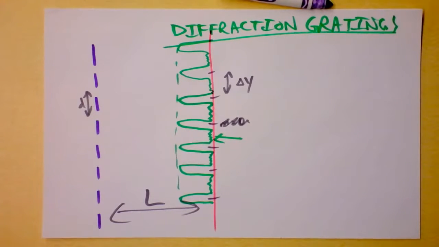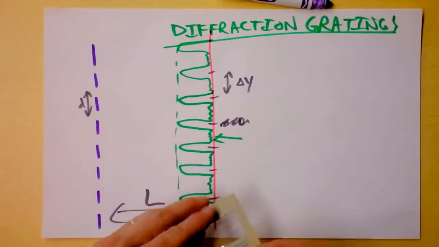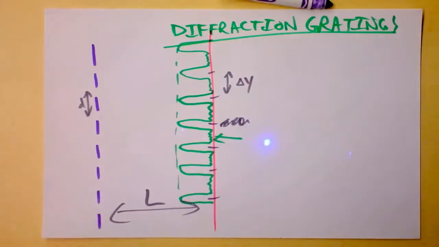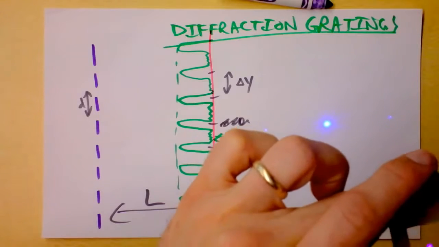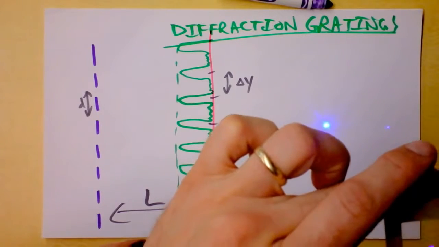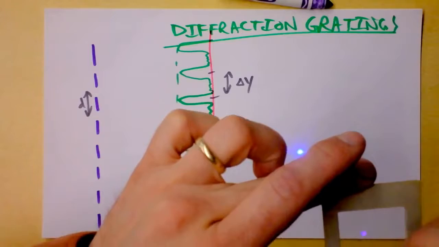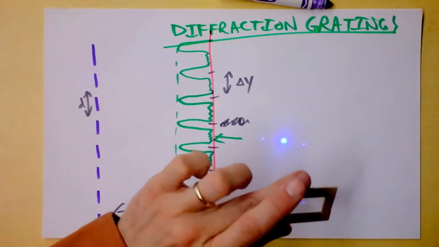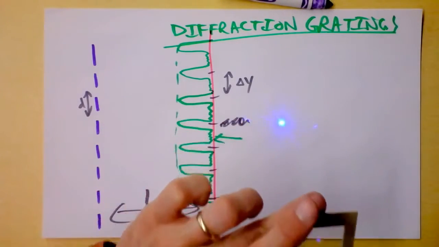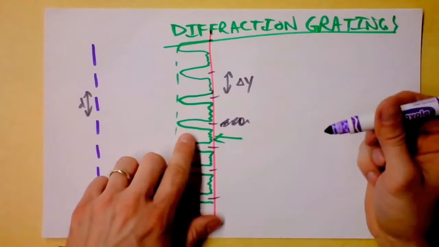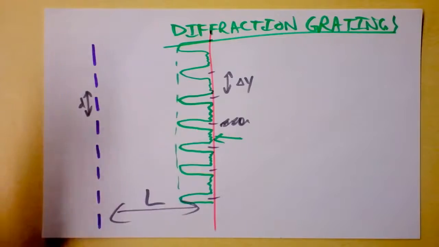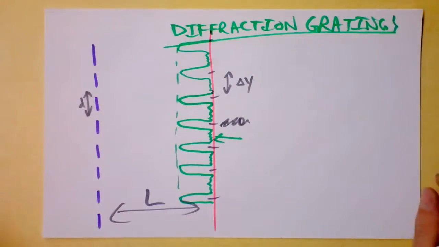Watch this. Okay, here's my laser, and I'm gonna shine it through a diffraction grating. Here is a diffraction grating, and I see 3 spots. But notice there's nothing in between them. There is just complete cancellation. And I can get them closer as I move this closer and closer, and further apart as I move them further and further apart. And the green laser shows that a little bit better, but that's what a diffraction grating is all about. So now, what can we do with them?